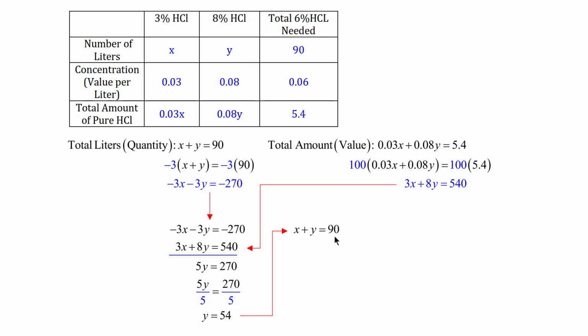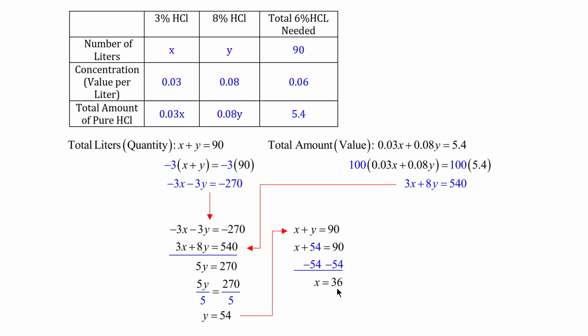to do calculations with. So we substitute in 54 for y. We get x plus 54 equals 90. Next, we need to solve for x by getting rid of the 54. We just subtract 54 from both sides of the equation. Simplifying the left-hand side, 54 minus 54 cancels out. We bring down the x. On the right-hand side, 90 minus 54 is 36. The result is x equals 36.